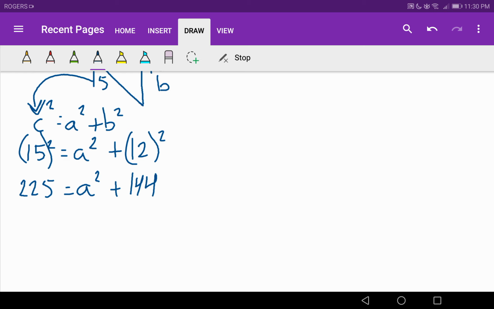Well, we need to move the plus 144. We need to move it away from A. Okay, that's from last unit. We need to move it away from A. So it has to go on the other side of the equal sign, because we need to solve for A. We have to get it by itself. So if we're going to bring it across the equal sign, what's the opposite of adding 144? Well, it's subtracting 144.